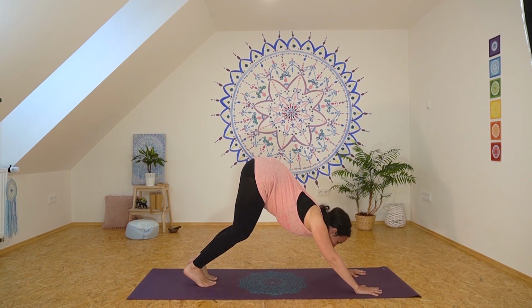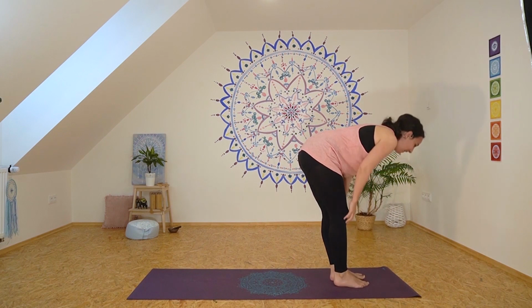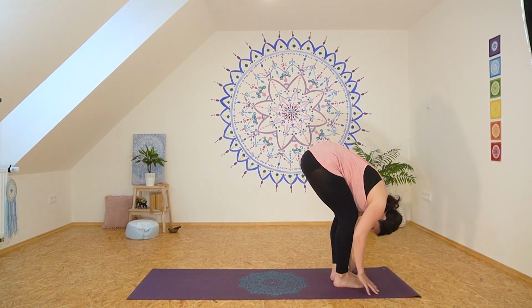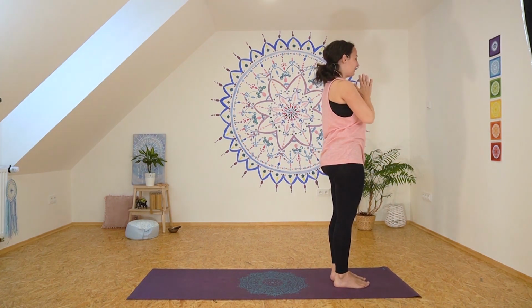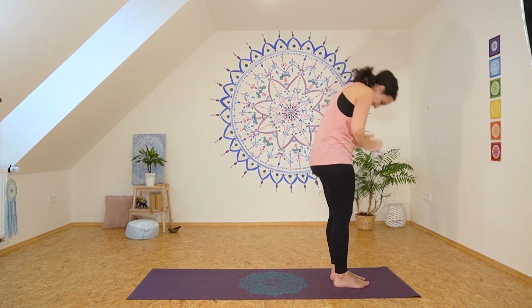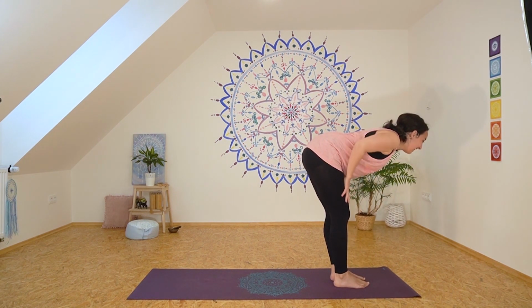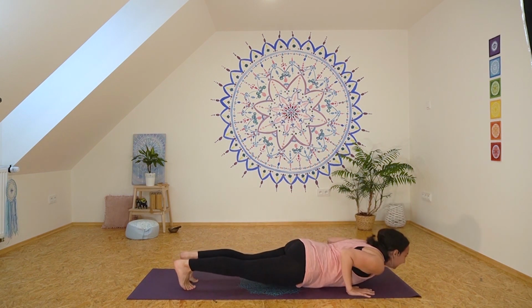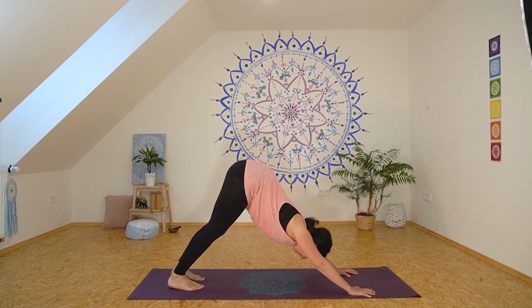Look to the front of the mat and hop or step right, left to the half forward bend. And then down with exhale. Up with inhale. Palms together and then to chest. Inhale up. Exhale down. Inhale, open your chest in half bend, left, right, or jump back to chaturanga. Inhale up, exhale, downward facing dog.